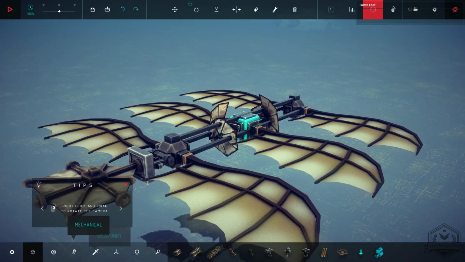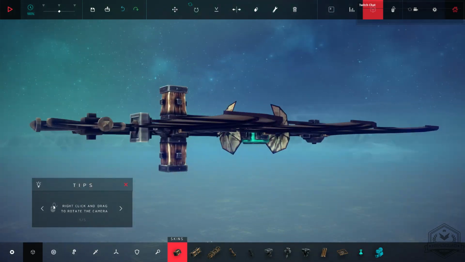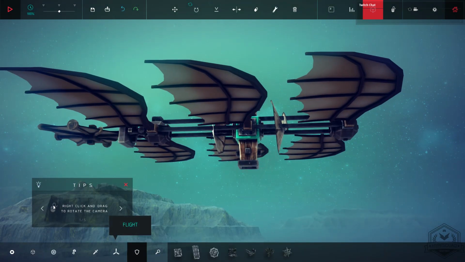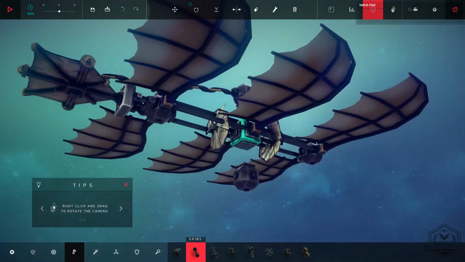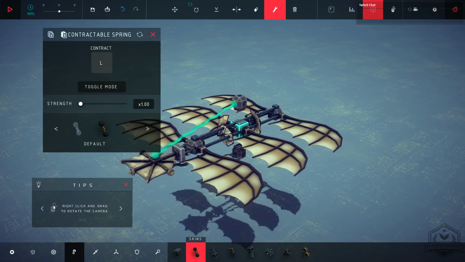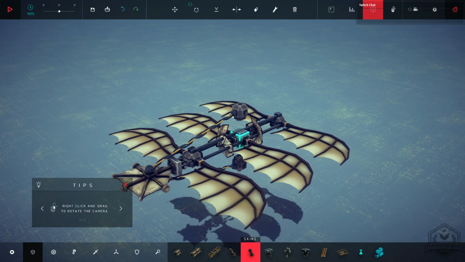Right, throw that there, throw that there. Actually, do I want to center it? Possibly. If I do that and go springs, I think I should be able to control the pitch. I don't entirely remember. No, arrow keys. Oh, right.